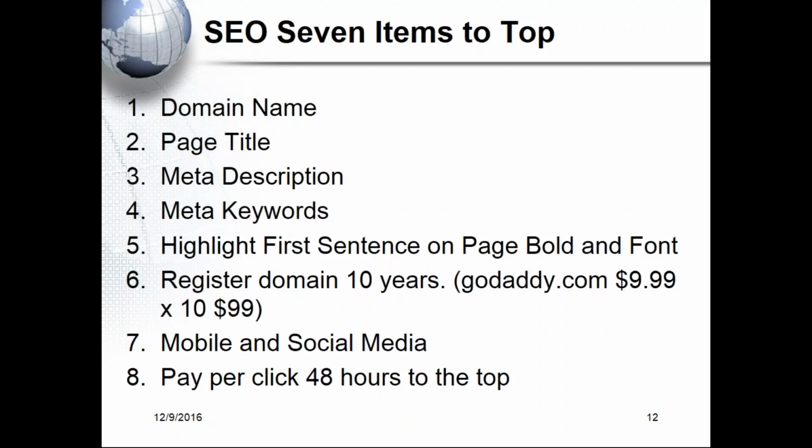We suggest you get your names registered. You could use GoDaddy. Out of a couple of thousand websites we've set up, I think more than 500 have used GoDaddy with us, and we can help you get started with a GoDaddy domain name. Your page title should also include the information of what makes your website pertinent. So if you work in a special area of a certain city, you might make that part of your page title.